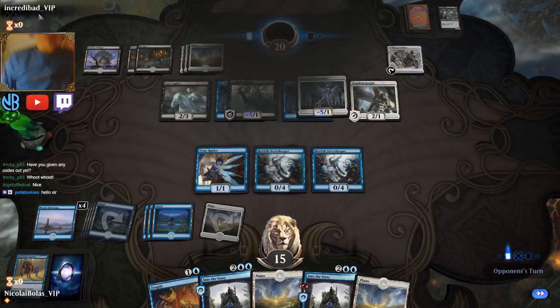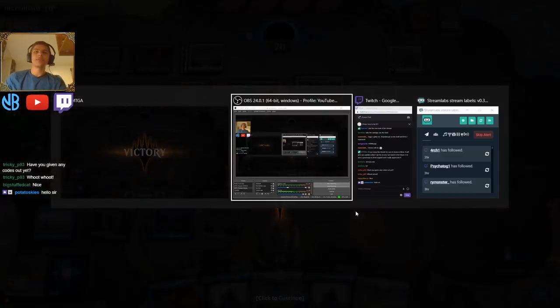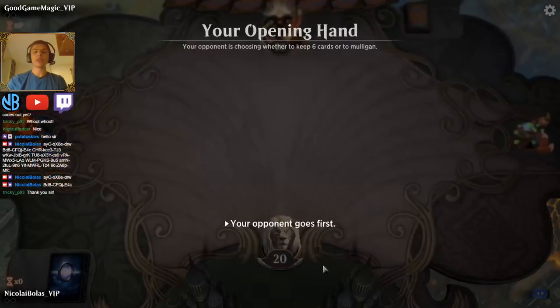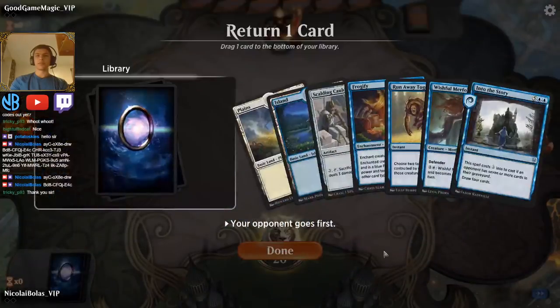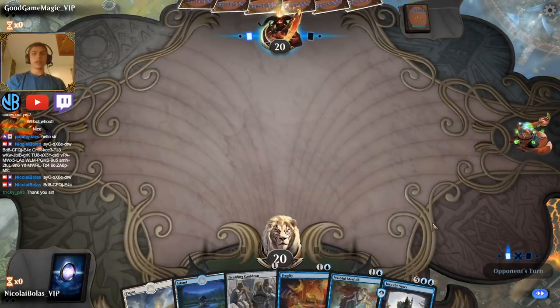Yes! Opponent has seen the writing on the wall, or in the metaphorical story, so to speak. That is going to be the match, and I hope you stay with me for the next round. Welcome to round two with our sweet mill deck. We unfortunately have to mulligan, but we'll be able to keep this hand very easily. And I think we're going to get rid of Runaway Together. Into the Story is a pretty important part of our plan.